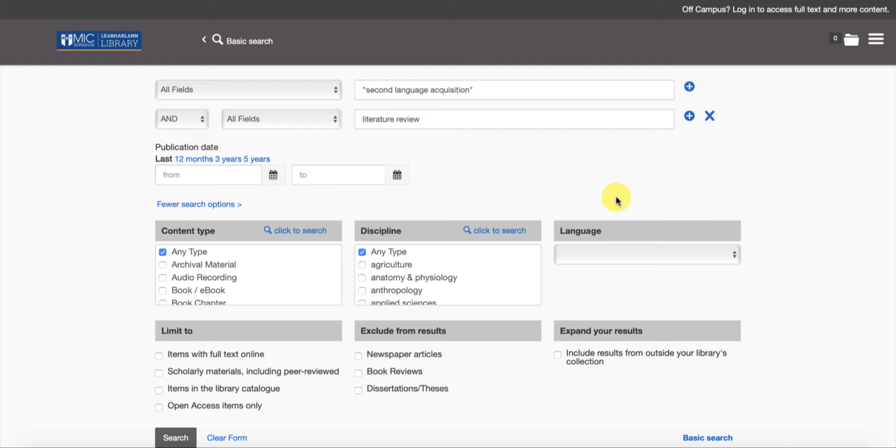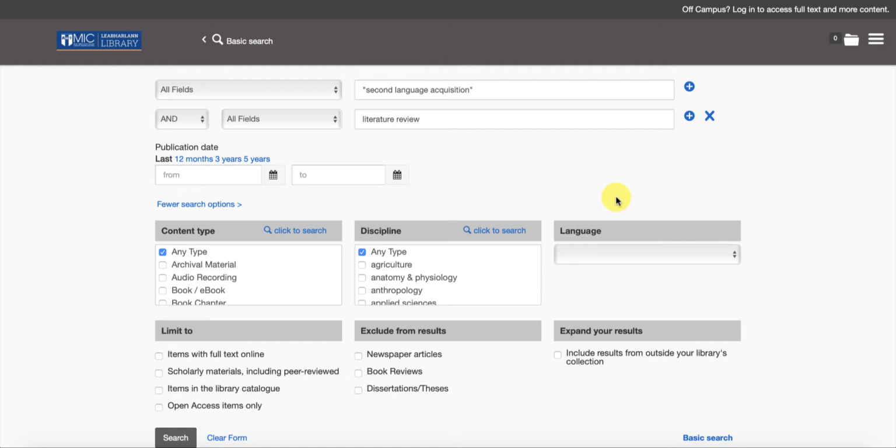And the reason for that is because a literature review is basically an overview of the research in a specific area. So it'll give you an overview of the key themes or trends in a subject area. It will show you who the key researchers are in that subject, and it will also highlight some of the main challenges that exist in the subject area as well. So a literature review is a really good starting place to get to find your feet in terms of the topic that you're looking to research.